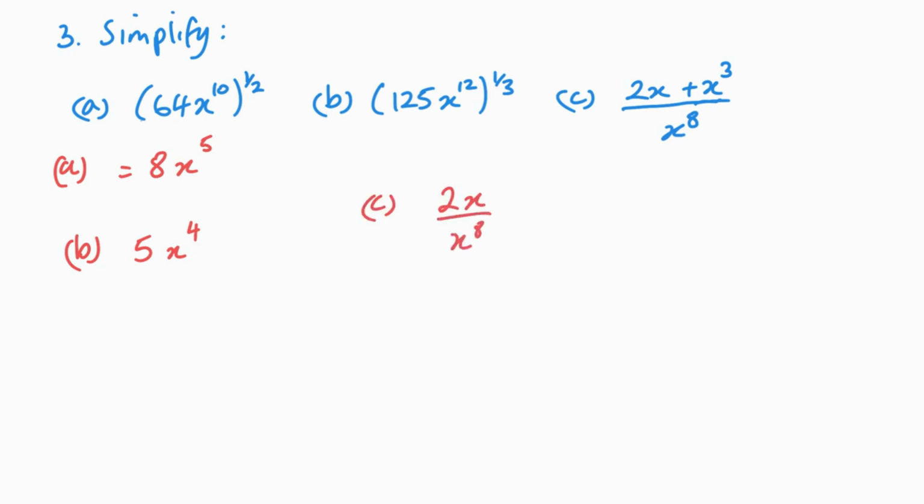And then part C, first we need to simplify by splitting my fraction up, and then essentially cancelling or using my rules. So 2x to the minus 7 plus x to the minus 5, and often you would leave these then as positive powers. If it wants you to, it will often actually say in a question to leave as a positive power.